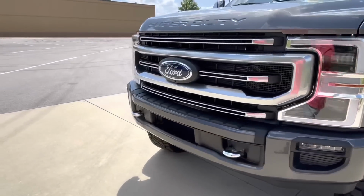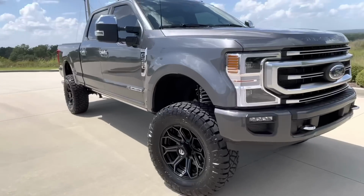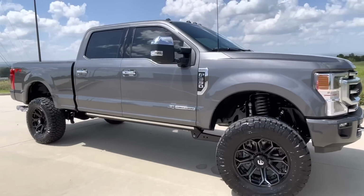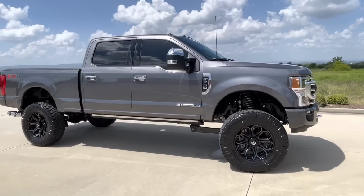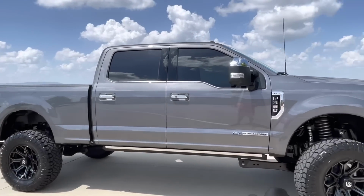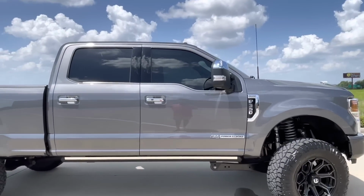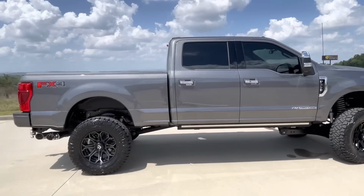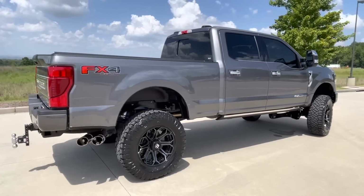So I did a little digging, and I've heard of ForScan before, never used it, so I was like, let's try it. So I ordered the adapter, I downloaded the app, I bought the licenses and all that. Now there's not a lot out there on ForScan, so I basically had to learn it myself. But I will make a video for you guys in-depth from start to finish, downloading the app, ordering the stuff, getting everything in your software and all that stuff, to make it a lot easier on everybody. But I was able to go into the system, change my tire pressure, change my tire size. Everything's great, no lights, and it is working perfect.